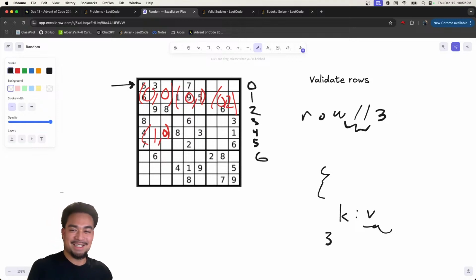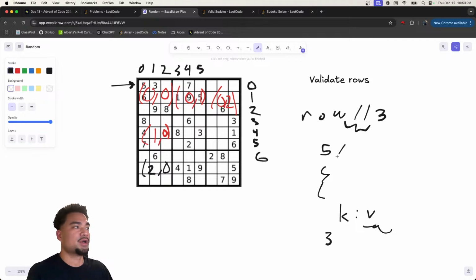I was thinking of doing an enumerate. But I think if we just take the row and divide it by 3, we can properly capture the row here. So it'll properly increment. So we'll get something like this. And then even with the columns, if we just pretend it's 0, 1, 2, 3, 4, 5, what's 5 divided by 3 with integer division?